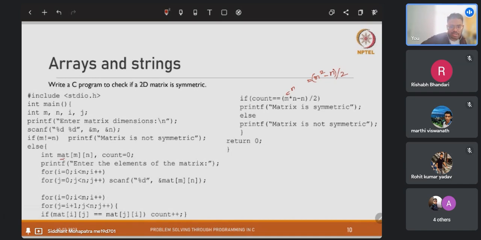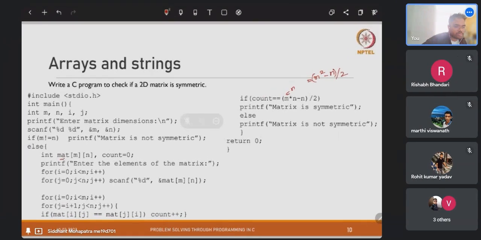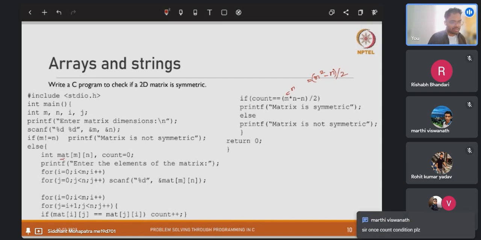Is this clear? Okay, so this was a sample problem for how you would check whether a 2D matrix is symmetric.